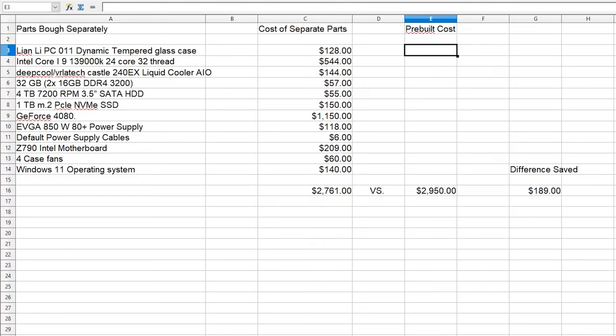And I didn't dig deep enough to see if that included any shipping costs, so that might be a factor as well. Now, saving a couple hundred dollars can be a lot to some people, and I don't want to discount that. But here's why I chose not to build this computer. If you factor in finding all the parts online, doing the research to make sure everything's compatible, learning how to actually build the computer if you don't know how to do that already, and then spending the time actually building the machine, that adds up to a lot of time.